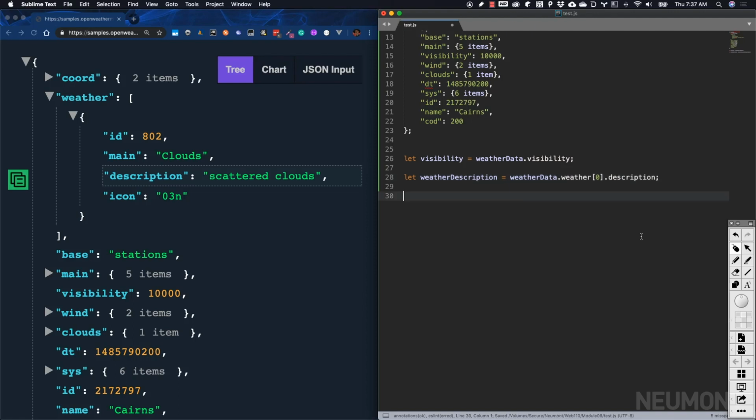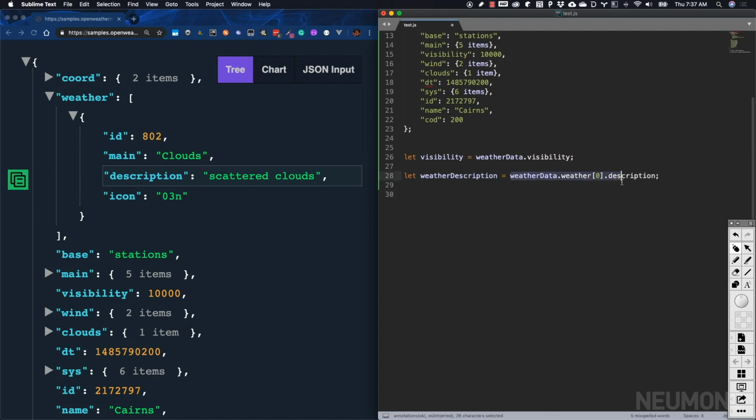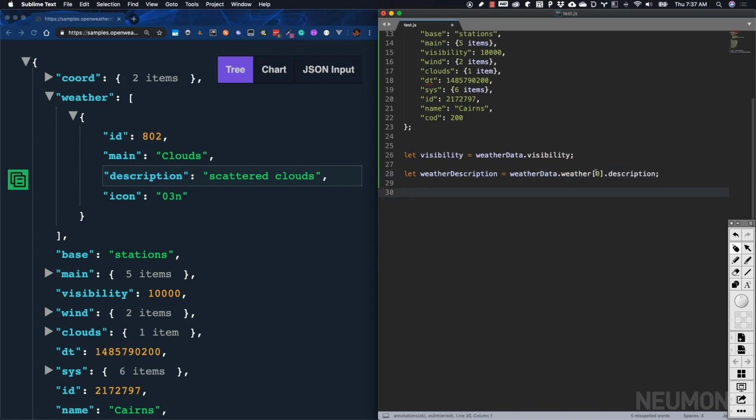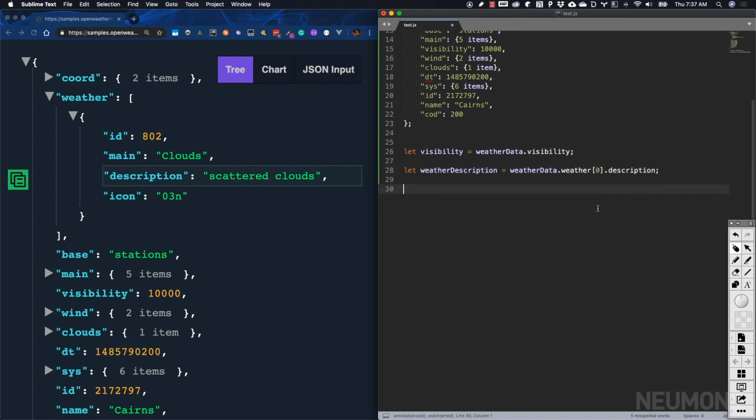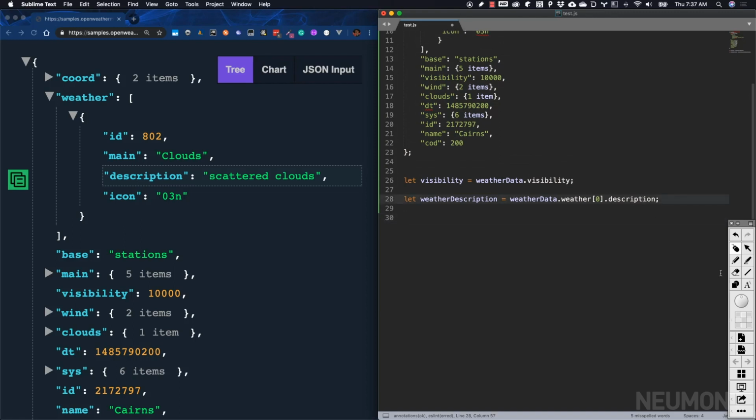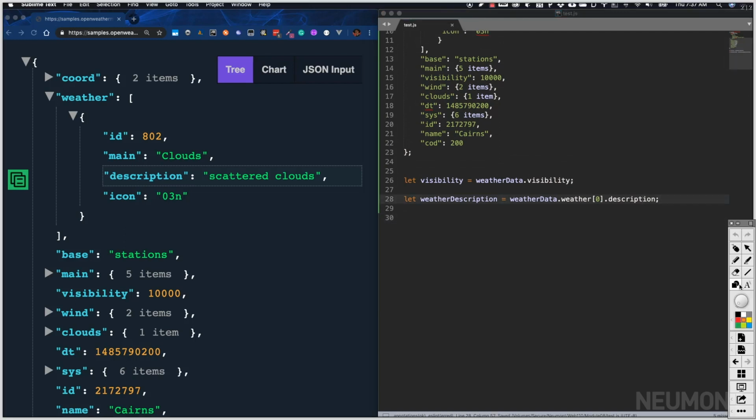All right, so let's talk about this one really quick, just to make sure we're crystal clear on this, because a lot of people have a hard time with what just happened here. We are getting to a property, we're indexing, and then we're immediately calling for a property, but we're in an array. What's happening? A lot of people get confused by that. So we're going to jump over here to our diagramming so we can draw on top of this, and let's show how we're doing this.